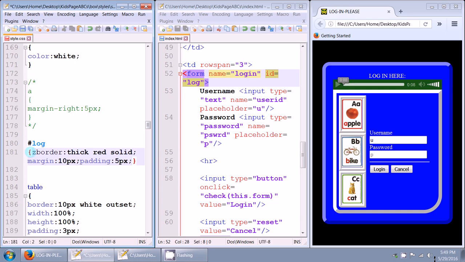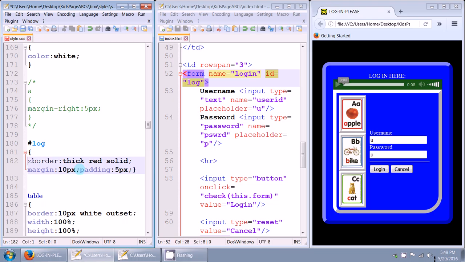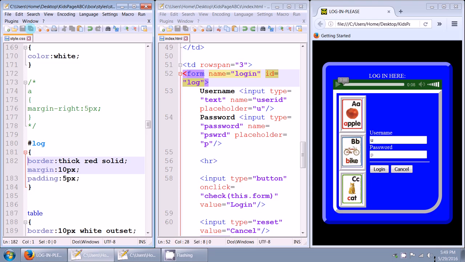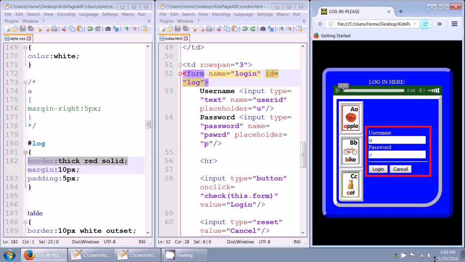Let's fix this a little bit. Make it a little easier to read. Okay, I Z'd out the border so I wouldn't have to look at it, but whenever I create a style for an element, first thing I do is I give it a border with some strange, obnoxious color so that it stands out on my page. So the first thing I did is I gave this form the ID of log, then I came over here and put #log in my style, and then I gave it a border so I can see where I was. So let's go ahead and refresh the page so you can see the border.